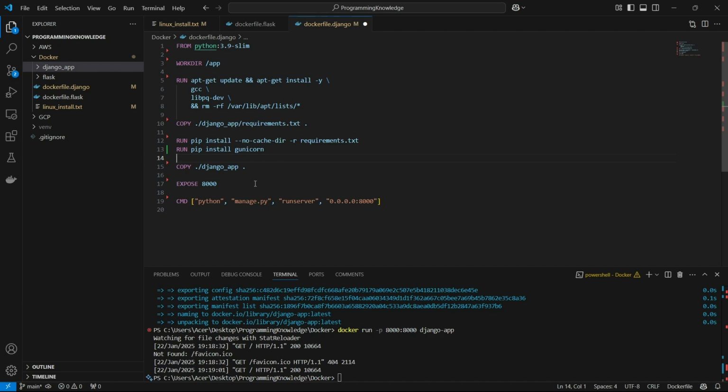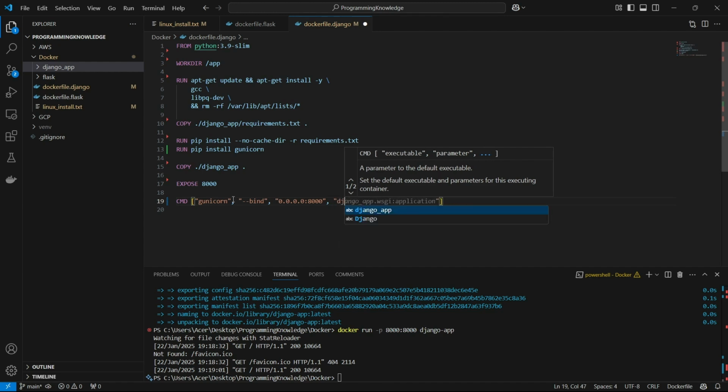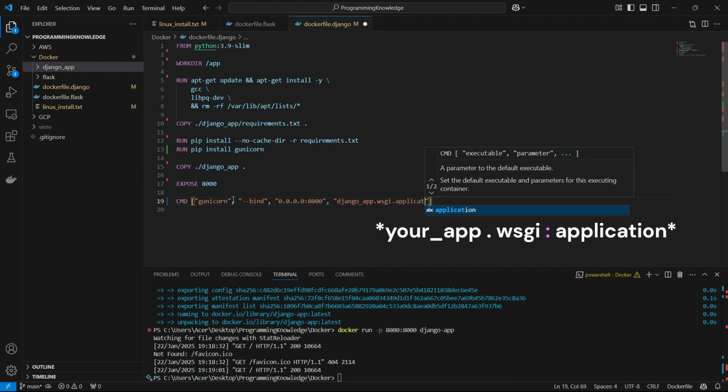Then we can write the command for Gunicorn specifically, which is gunicorn, and then we can write the sequence of commands, which is just --bind. Then we can bind 0.0.0.0 port 8000 to our django_app.wsgi:application.